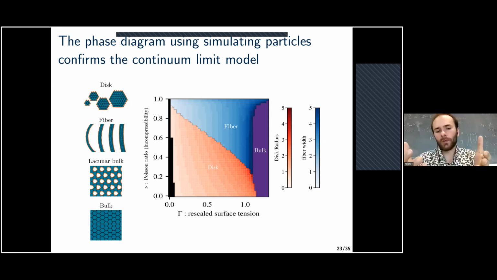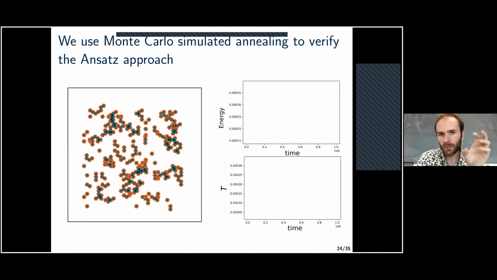But overall, I think what is also important to notice is that the tendency with the Poisson ratio is very well conserved. So now we have this interesting suggestion. I'm just doing also a small parenthesis because the method we use here is just comparing the energy of different ansatz of shape that we pre-design, and we wanted to do some extra testing, and the extra testing we did with this particle model is to use Monte Carlo simulated annealing.